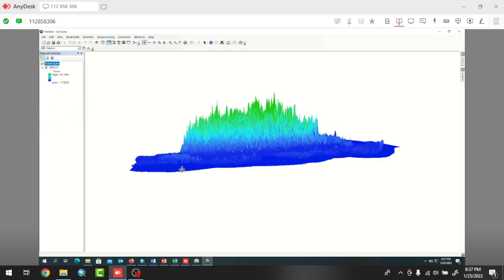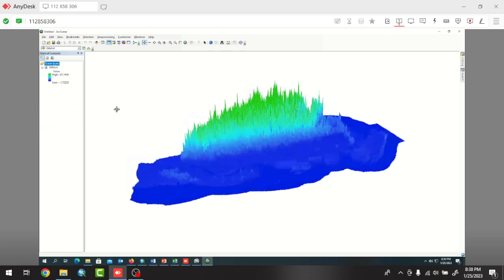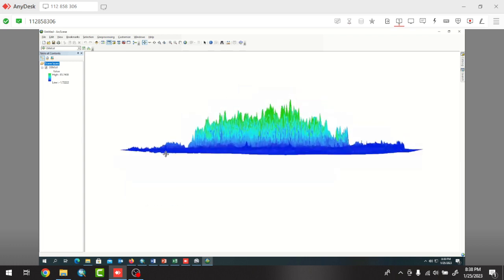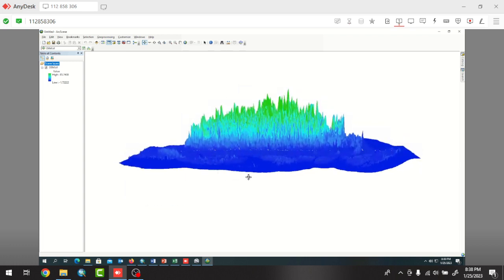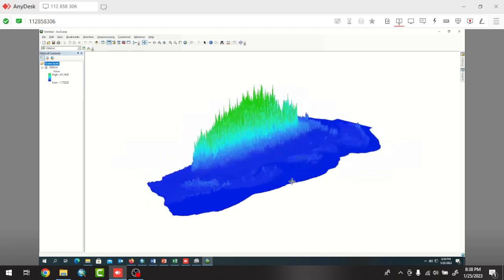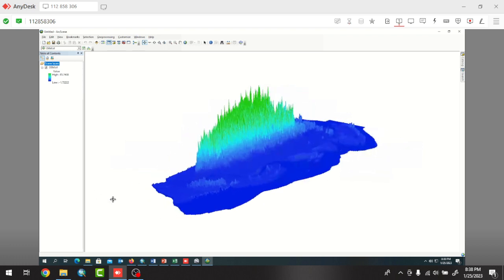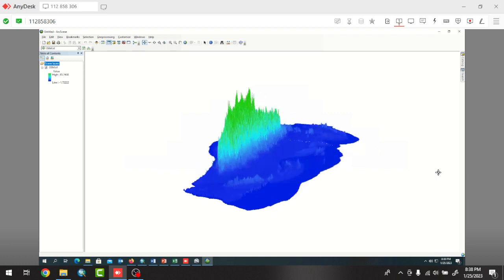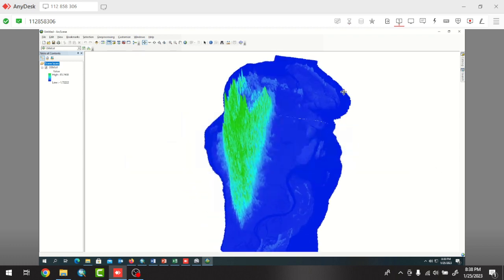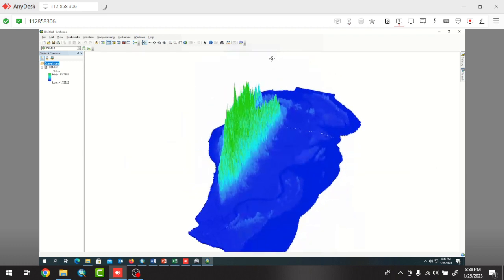Let's see. Now the green part shows that these places are elevated, and the blue part shows that these places are not that elevated, or are at sea level or along the sea level. So that's how we can visualize a DEM in ArcScene easily.